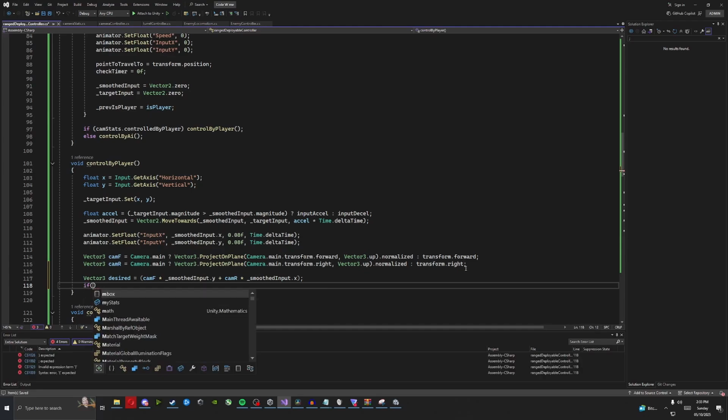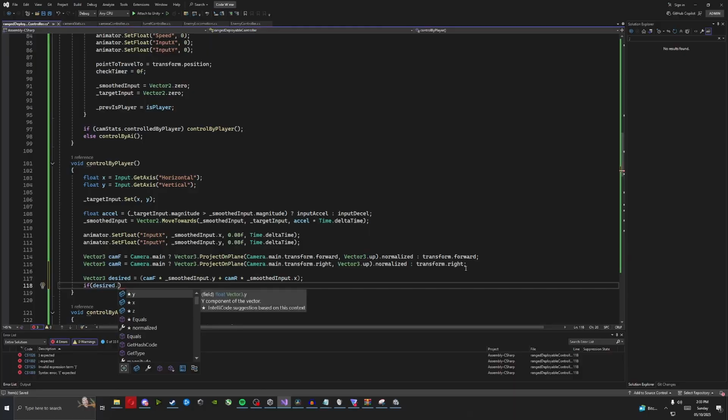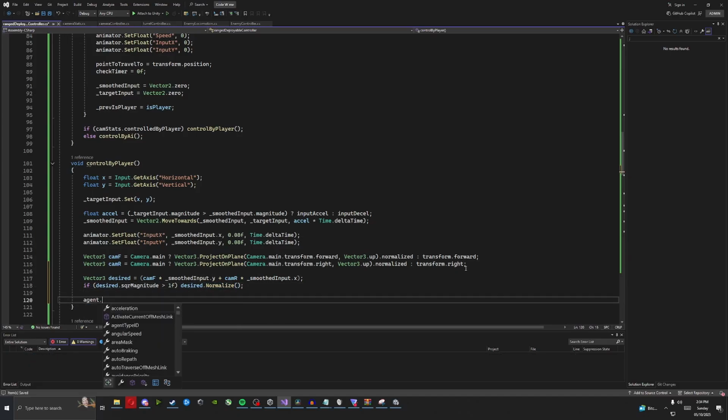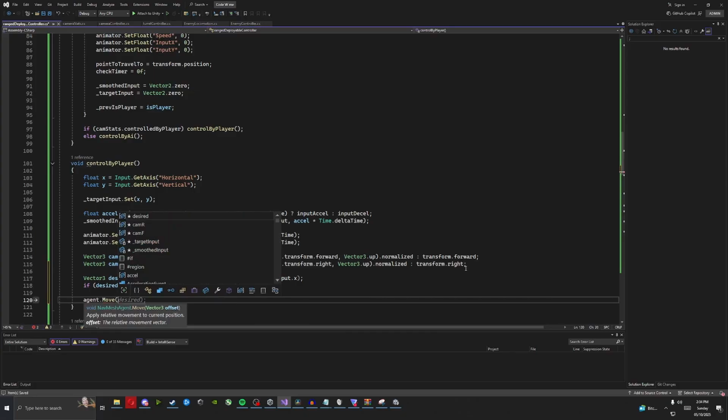So here, if the desired sqrMagnitude is greater than 1, then we normalize it. Like that. And then we just do agent Move, but that's how we're going to be moving the target, which is moving our player, the deployable character.